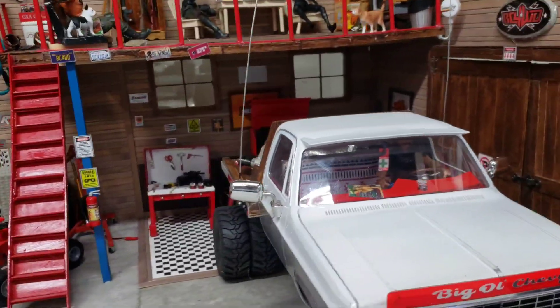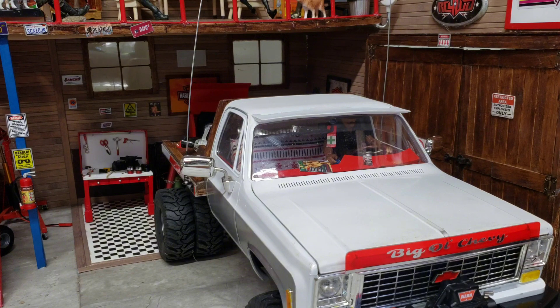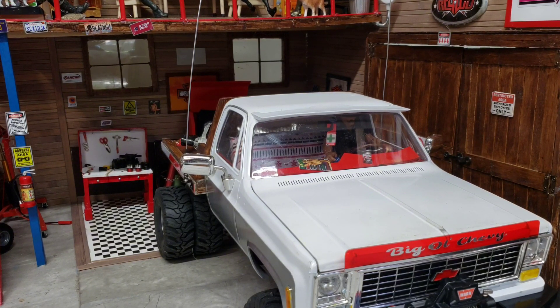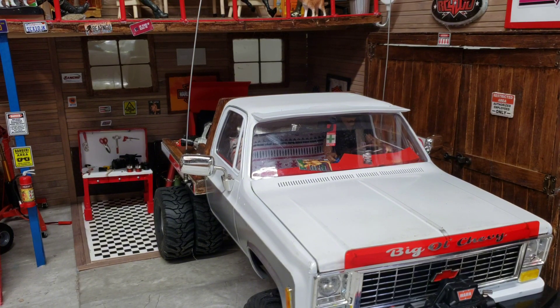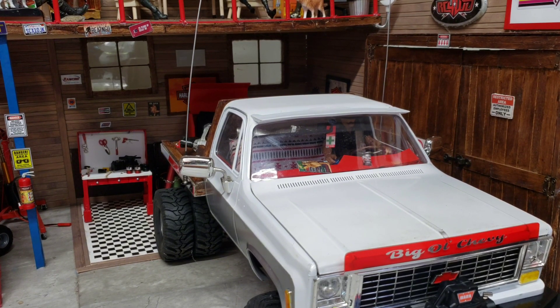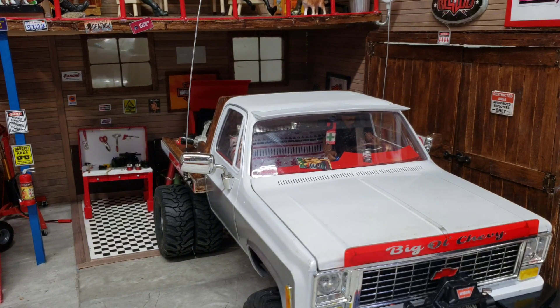I'll go ahead and turn to the dually - you guys can see it there. I'm really happy with how the dually is turning out. I've got more stuff to change up - mirrors, badges, windshield banners made up. I'm thinking about picking up some stack exhaust on this truck because I like the stack exhaust. When this truck gets probably a 454 big block - proper for what would be in a big Chevy - I'm not going to do a diesel but my buddies run stacks on their big trucks. I want something metal so if the truck does have a crash or tumble they don't break off like 3D printed stuff. Nothing wrong with 3D printed stuff. I'm conflicted between dual exhaust or stacks.